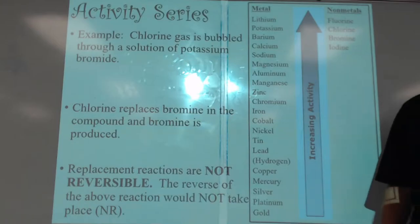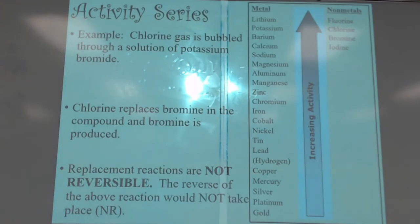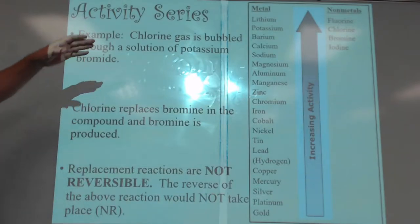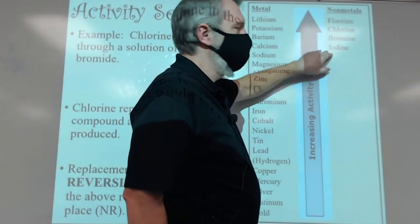I can have a gold conductor. Some of y'all may have electronics that have gold conductors or gold-plated things. So you take your copper, you put a little bit of gold on top of the copper, and that keeps the reactions down so they have a better connectivity, okay? So same thing over here on the nonmetals, fluorine, chlorine, bromine, iodine. Like I said, it just runs down the periodic table.